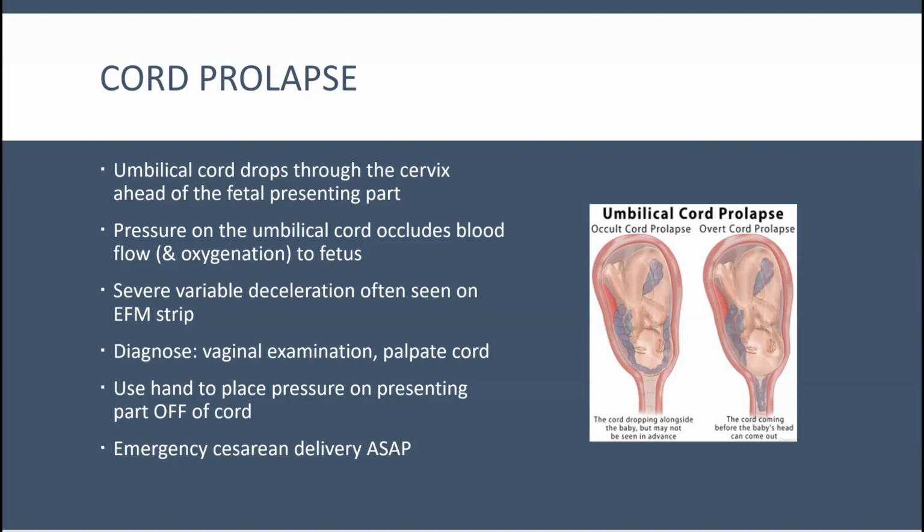If a cord prolapse is diagnosed, we use the examiner's hand to press the fetal part off of the umbilical cord, being very careful to not touch the cord as much as possible, and being careful that the pressure we're placing, most likely on baby's head, is more on the skull bones and not those soft fontanelles or sutures. The identified route of delivery in the event of cord prolapse is an emergency C-section as soon as possible. Every minute that this is occurring is decreased blood flow and oxygenation to baby, and oxygenation is brain function. So the faster we get this baby delivered, the better our outcomes are going to be.